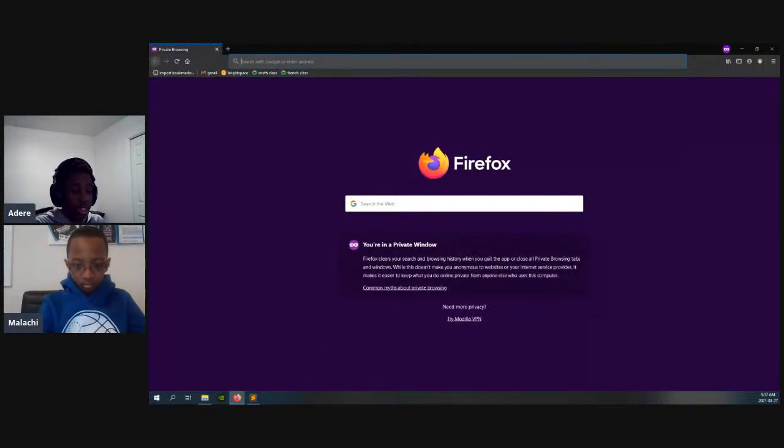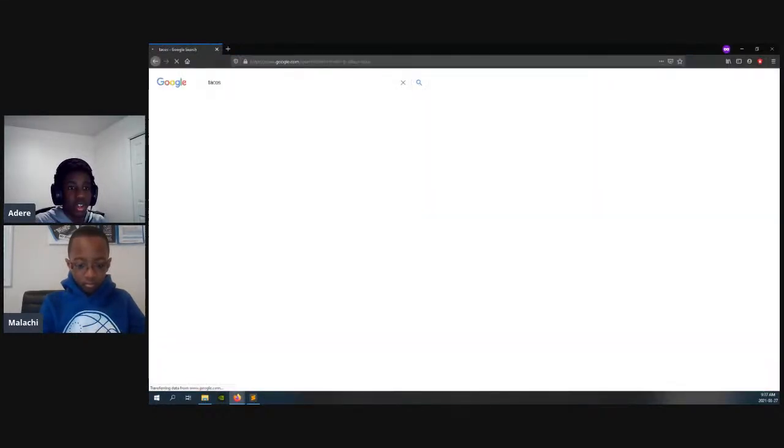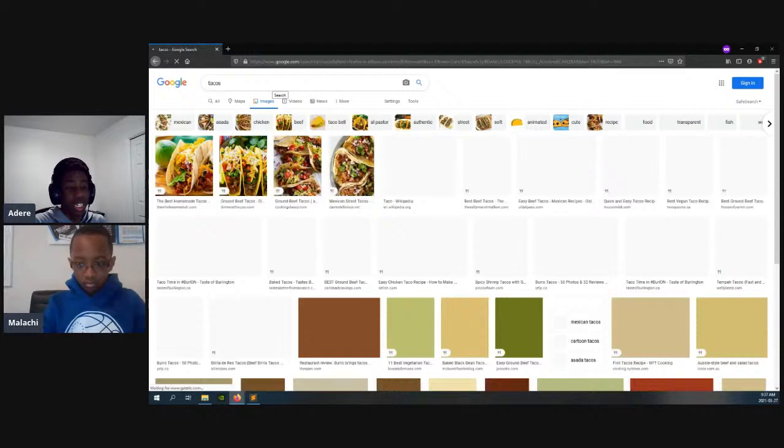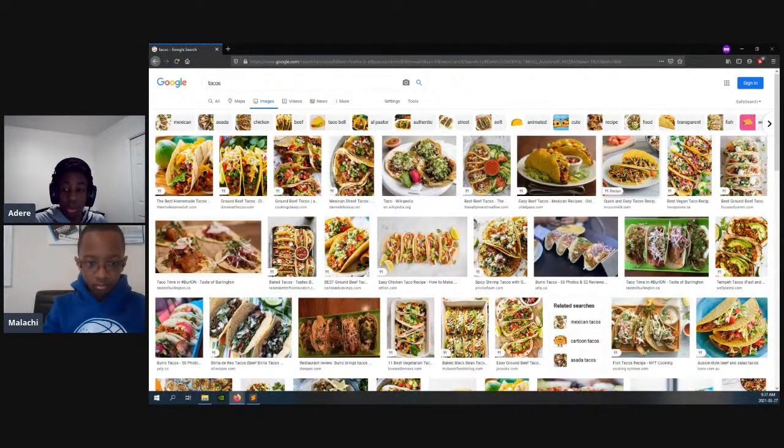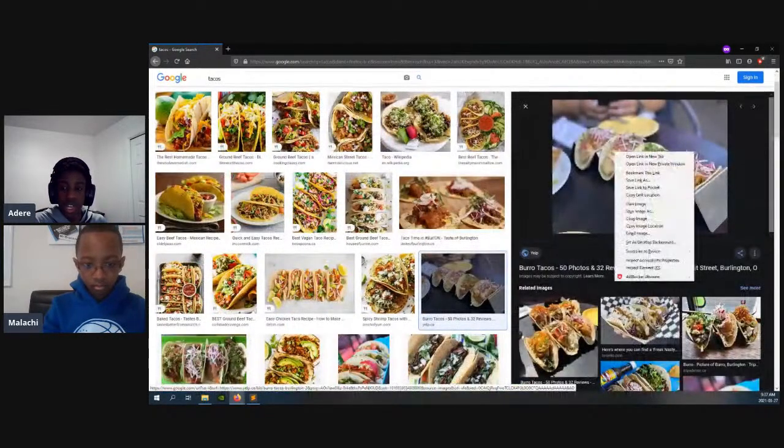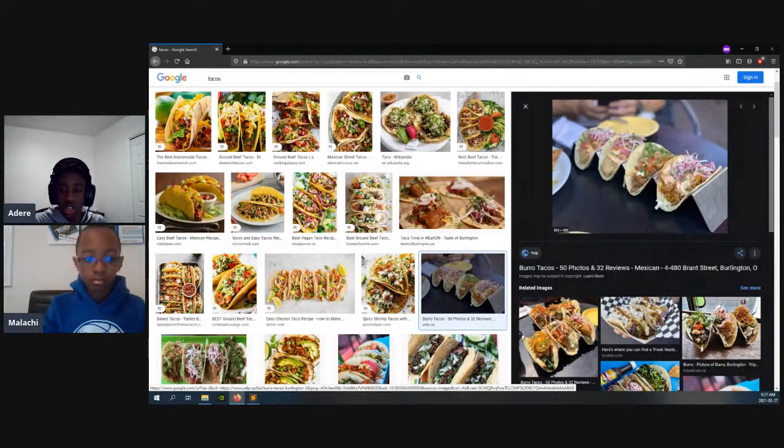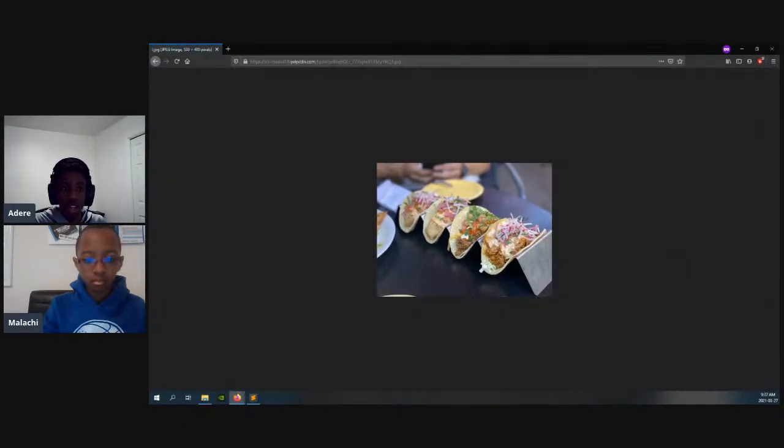So let's say tacos. I'm just going to simply get my image. I can get it from anywhere. I can get it locally on my computer, but I'll get it from here. So let's grab this one. I need the URL for this image. Remember, a URL is just an address for something on the web. So I can say, let me see, which one is it? Copy image location. Or if I want to be sure, I can view the image on its own web page and copy this link as well.